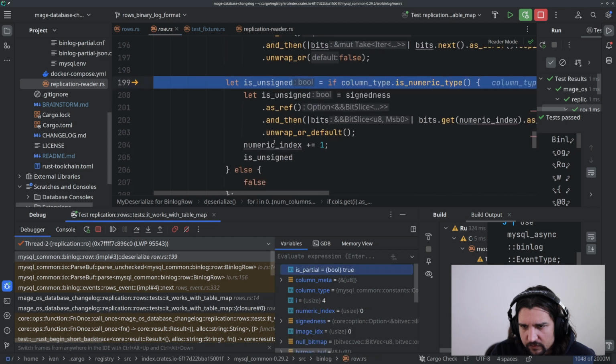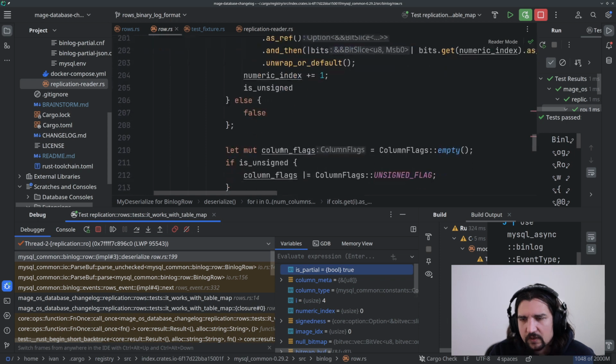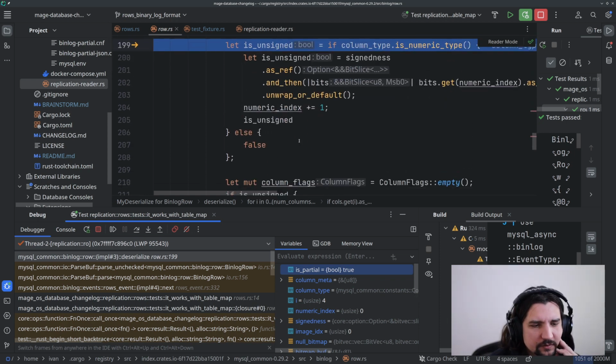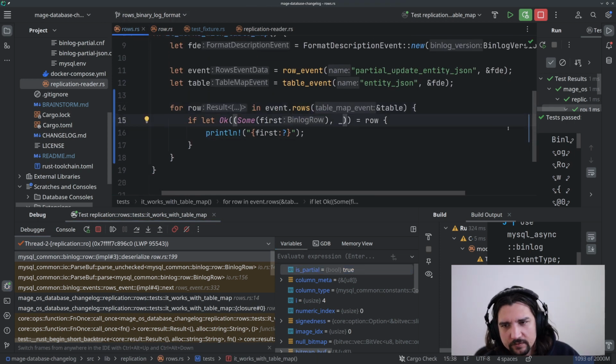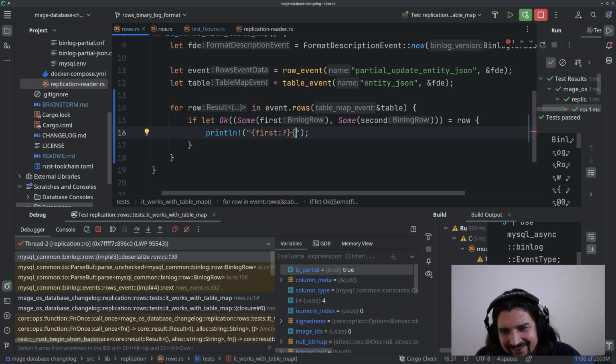Okay, this partial is true. But why it's numeric? This is quite funny. What do I actually output? Wait a second. Oh, of course. Because I don't output the second row.